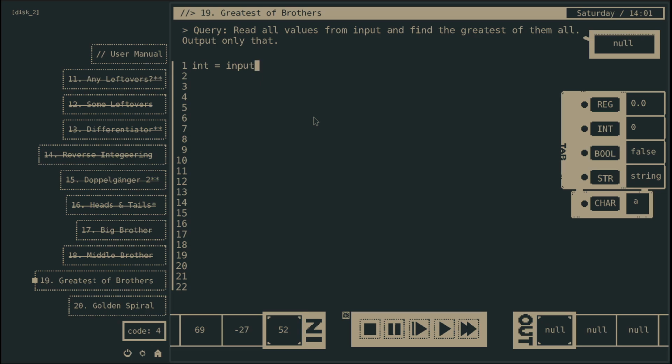I probably don't. So int equals input, check, reg greater than input, jump if false, end.